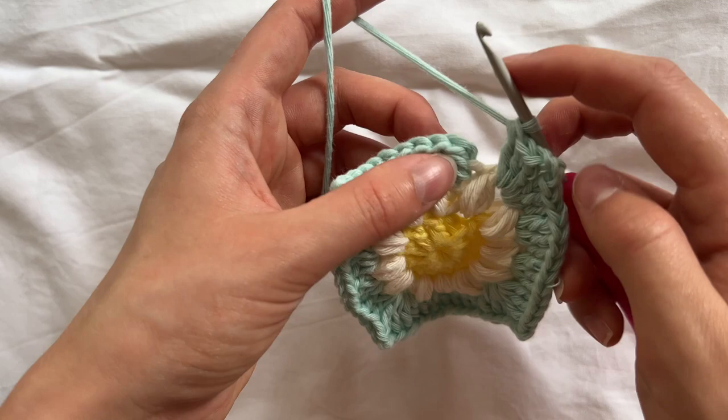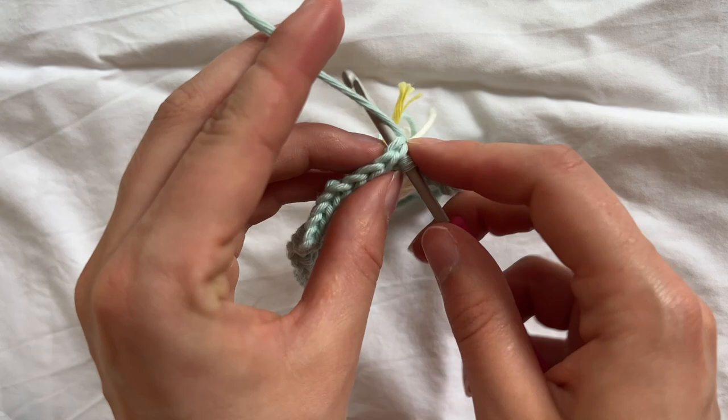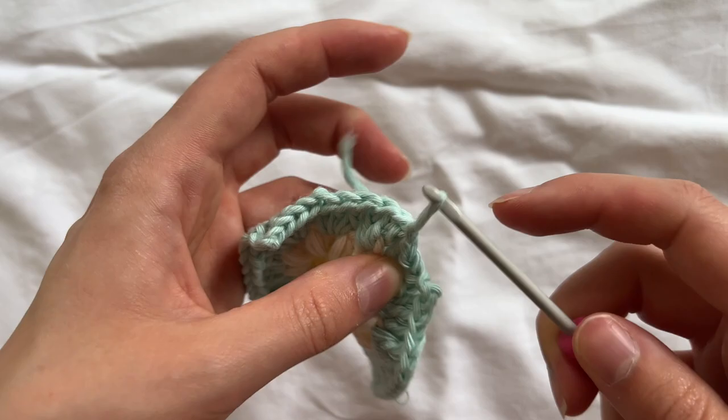Once you're done, you're going to put your hook through the last chain on the chain two that you did at the beginning, cut your yarn, and then just pull your yarn through like a slip stitch to complete it. And that is your granny square done.